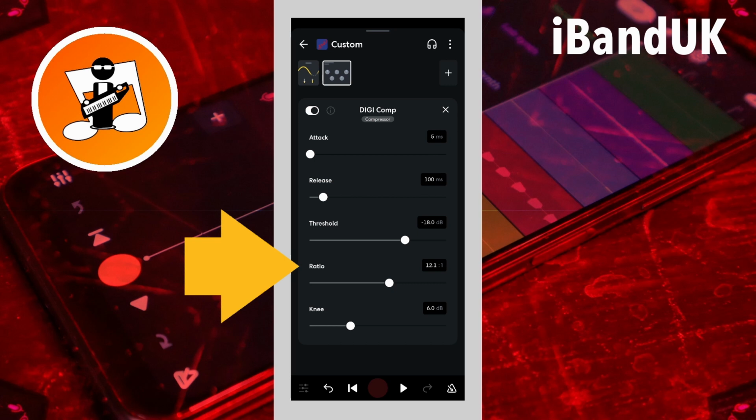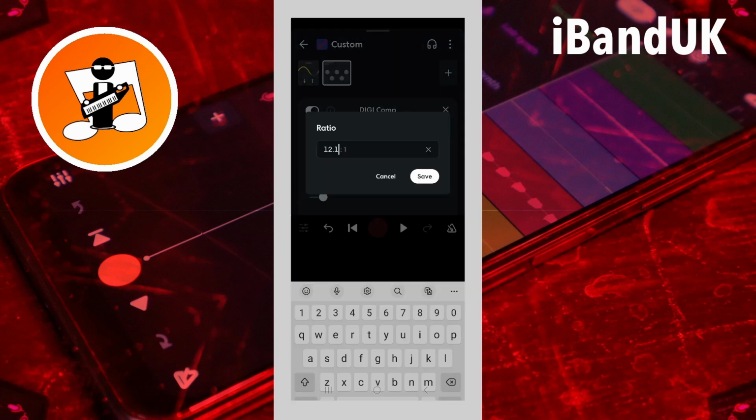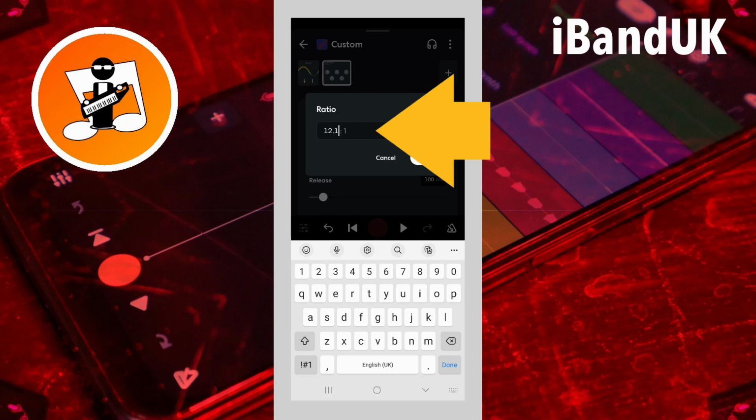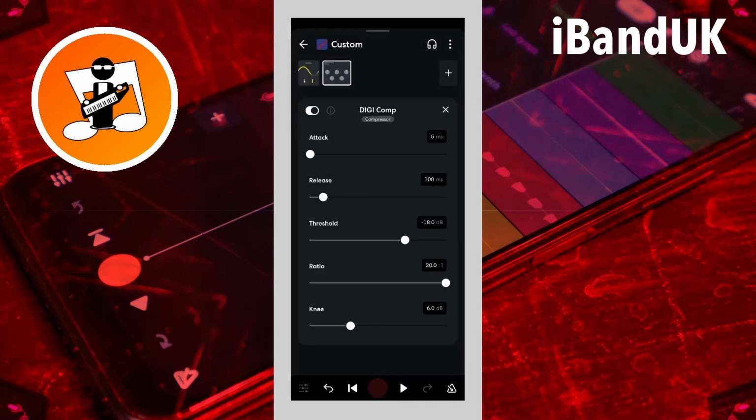Ratio sets the amount of compression, so effectively controls how much louder than the threshold louder sounds can get. Tap on the ratio text box, type in 20, and tap on save. This will set ratio to the maximum compression.